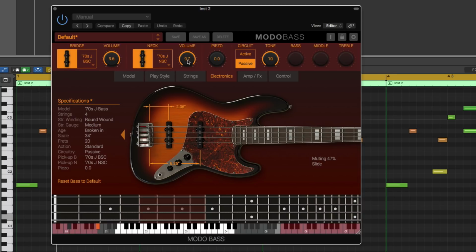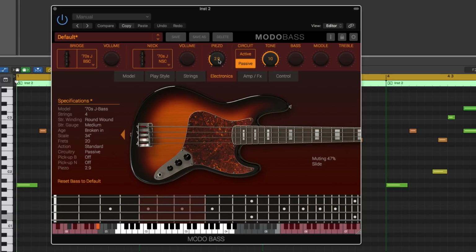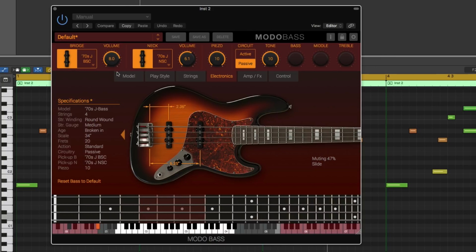So you can simply adjust the blend between the 2 pickups, or just have one on or the other one on. There's this piezo body pickup that can be brought in. Let me take both pickups off and bring this up and you'll hear it. Now you can use it on its own or blend it in with one or other of the pickups. You've got that addition there, right?